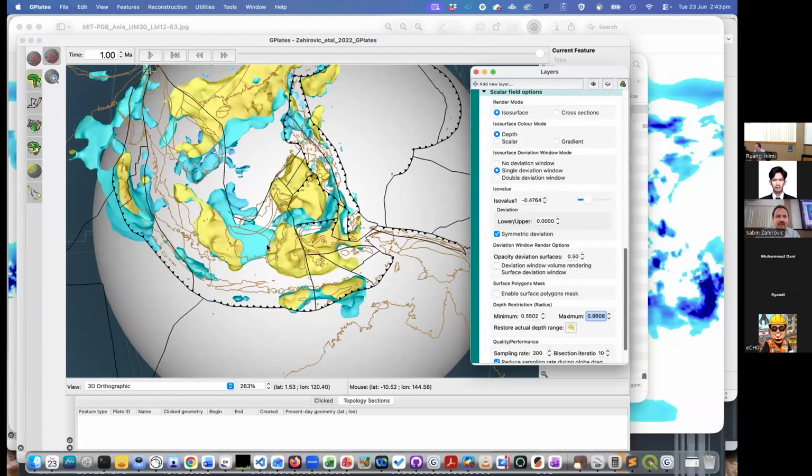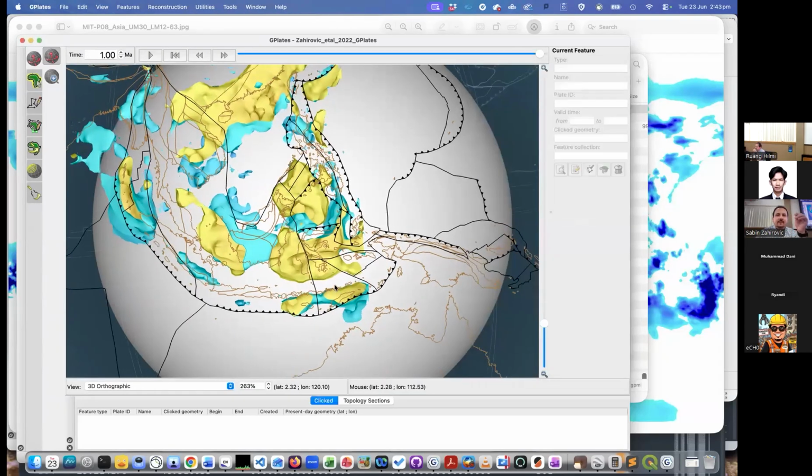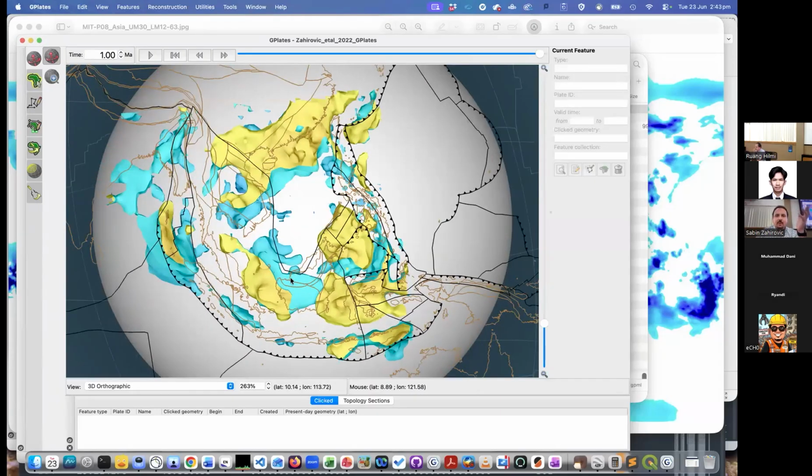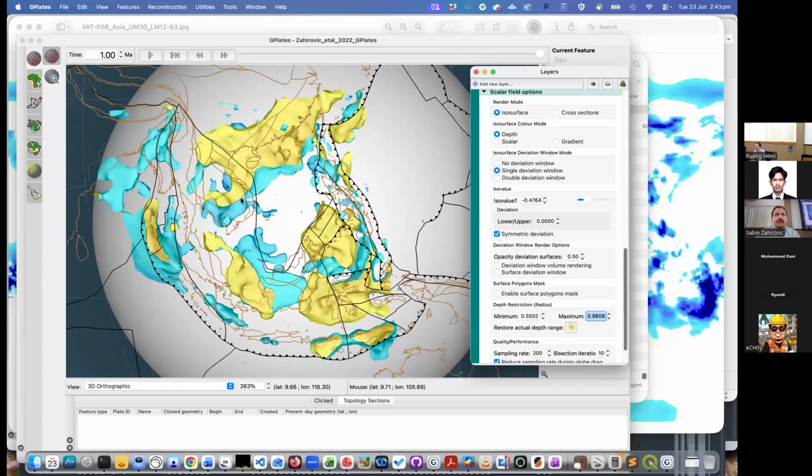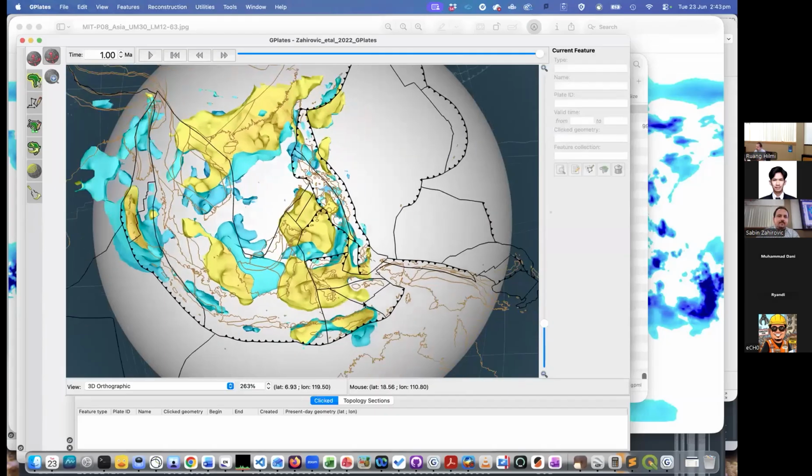The blue areas represent that you're looking inside the volume. So the coloring here is a little confusing sometimes. But essentially what you should be able to see from here is that you're highlighting the mantle wedge, but you're also highlighting this interesting area of the South China Sea. There is a plume here called the Hainan plume. So it's a hotter part of the mantle.